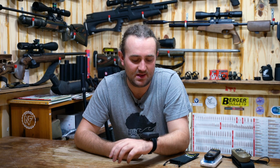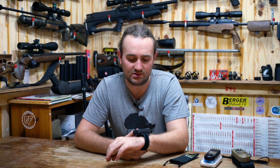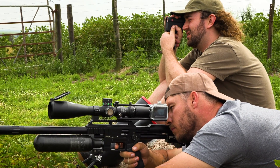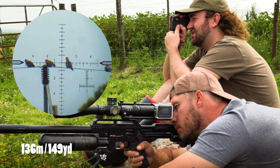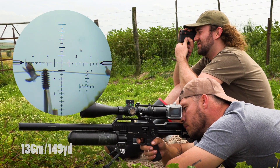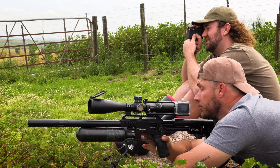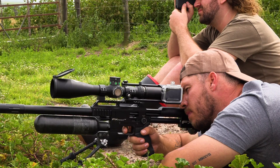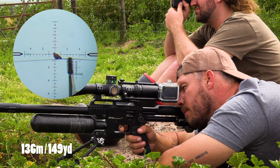I would also suggest Garmin consider a mount for the top of your scope or on your rifle, so you can easily look at it for ballistics purposes. It would be really practical — you're looking at it all the time while dialing or holding, and if your target changes distance you don't have to pull your wrist up again; you can just glance at the chart. It's basically like a bicycle computer mount but the other way around for your scope. There's a challenge for anyone who can 3D print: make an attachment for the Garmin that fits on a gun and send it to me.